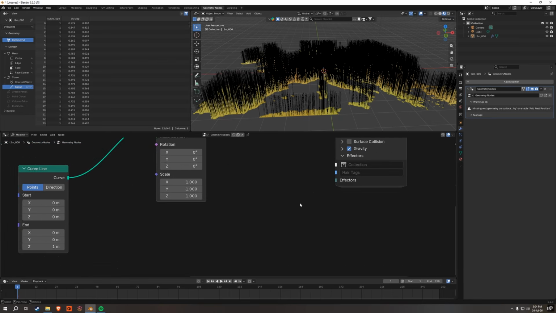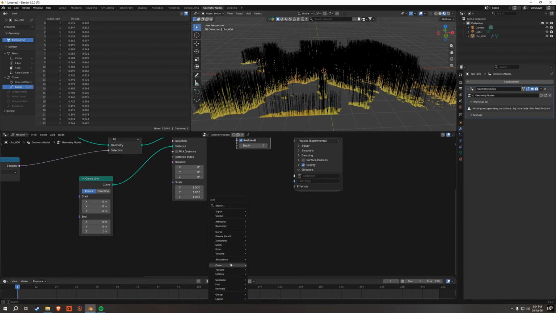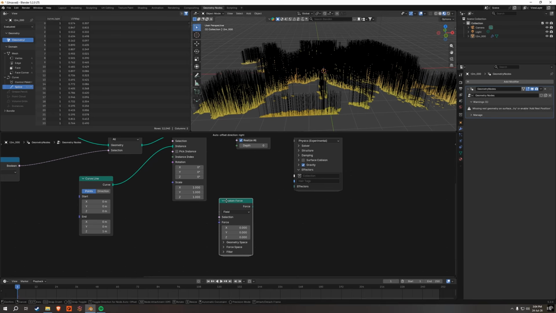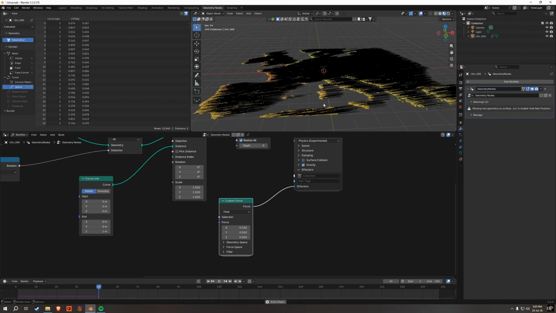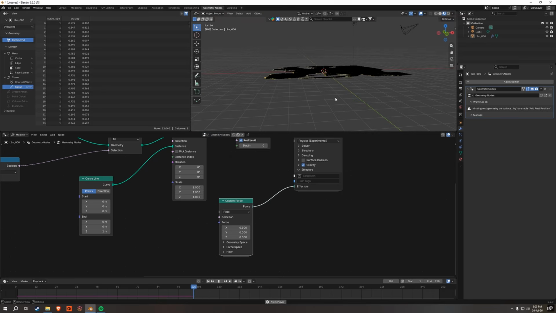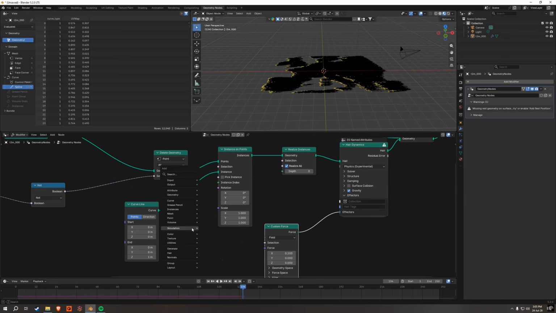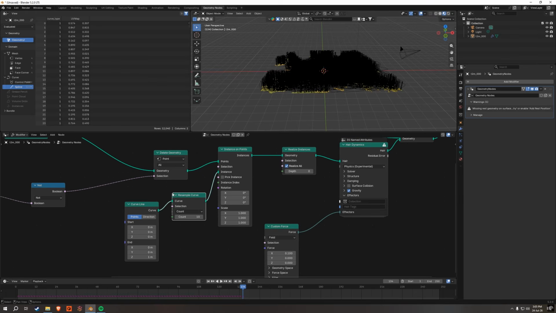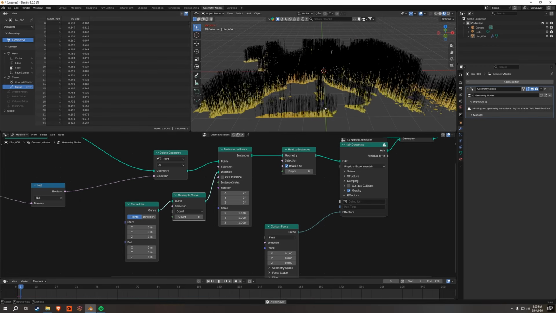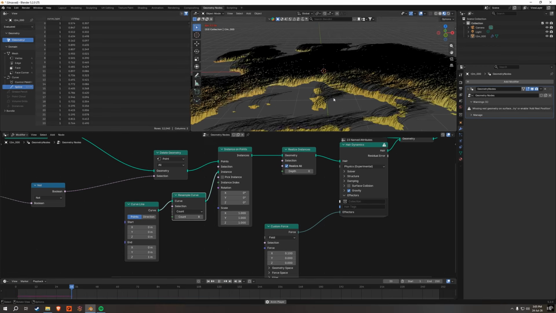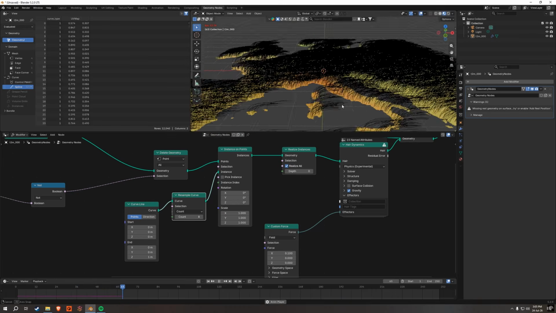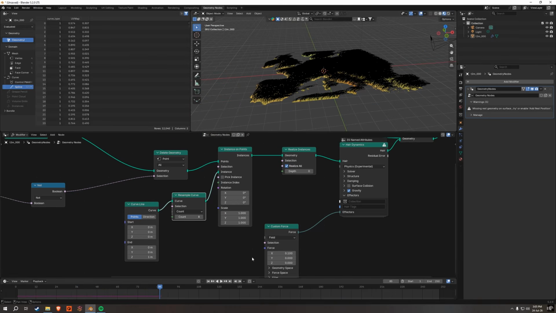So what hair dynamics has is this thing called effectors, which is basically how it drives the simulation. And we can actually create our own custom force, which is itself an effector. So if I plug this in and I just give it a little bit of a force, we can see, wow, now it's doing some simulation. But this looks really bad. And that's because our curves only have 2 points. So we need to give it more points to run simulations on. So we can use, I guess, 8, which is computationally balanced. Now you can see we have a simulation of just wind blowing in from the left, and it's a constant steady wind.